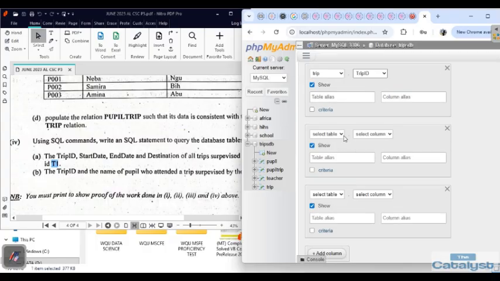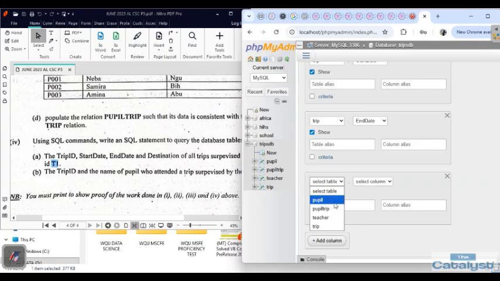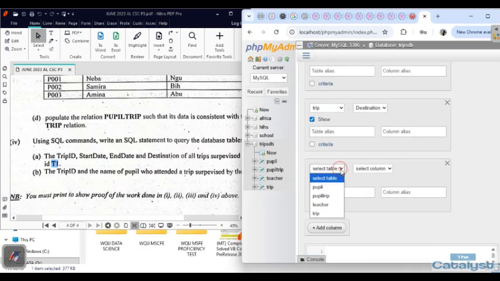We also need four columns: start date, end date, destination, and lastly teacher ID.